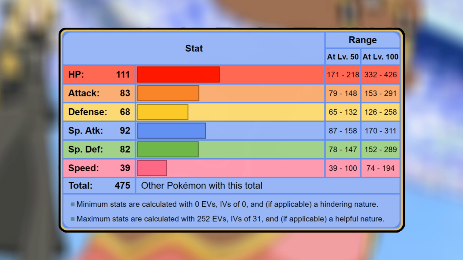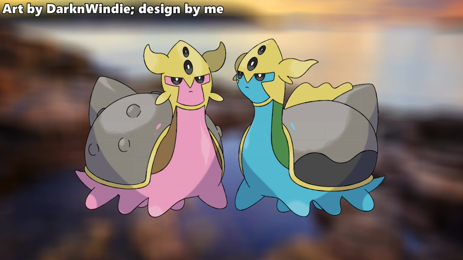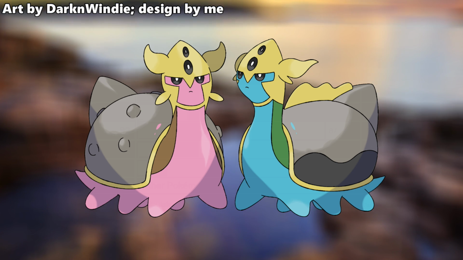Therefore, I think a Gastrodon evolution should be one that changes it from being a sea slug to a sea snail. Having a design based more on the sea snail would allow its defenses to be much, much higher. This would make it a fantastic wall/tank/support Pokemon, which would cause the line to be used a lot more widely. So there we have it. Those are 10 Pokemon that I really hope get evolutions in Pokemon Sword and Shield.